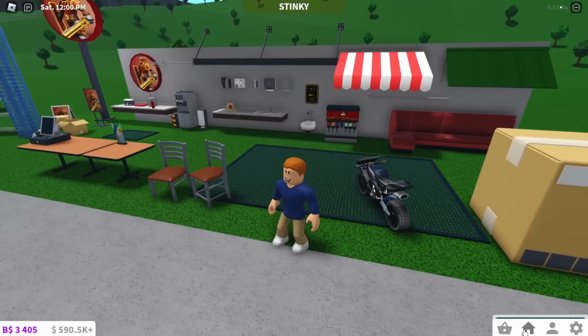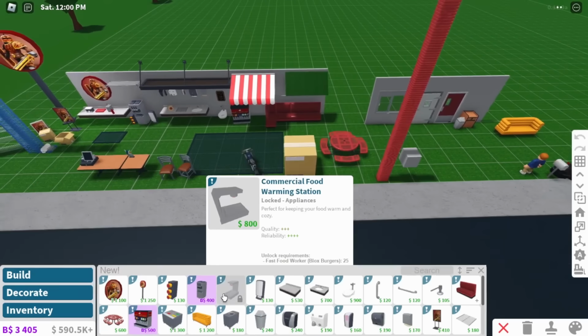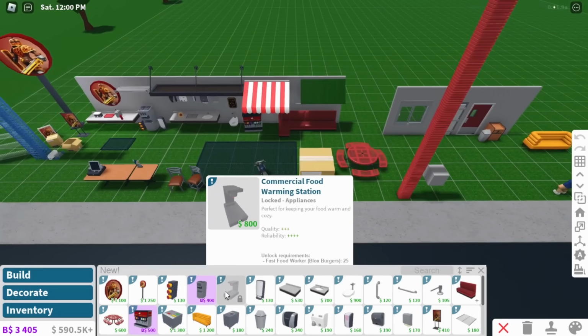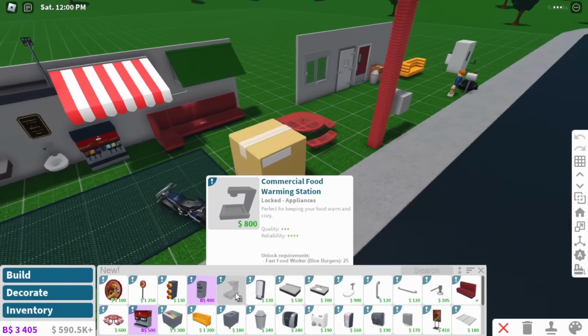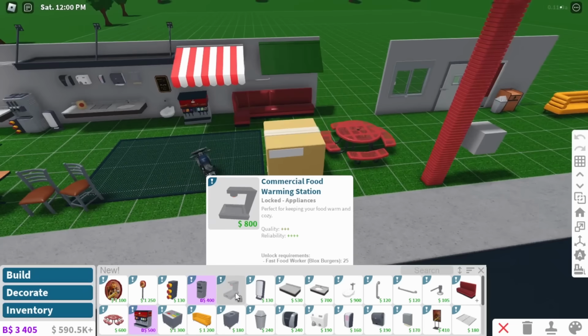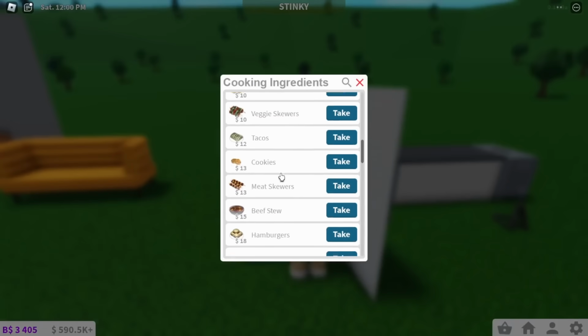Oh, and I totally forgot one more thing, the new food warming tray, which I currently don't have unlocked, but you can make fries, onion rings, and mozzarella sticks here. So you can get the new foods not just at Bloxy Burgers, but also on your plot, which is really cool.